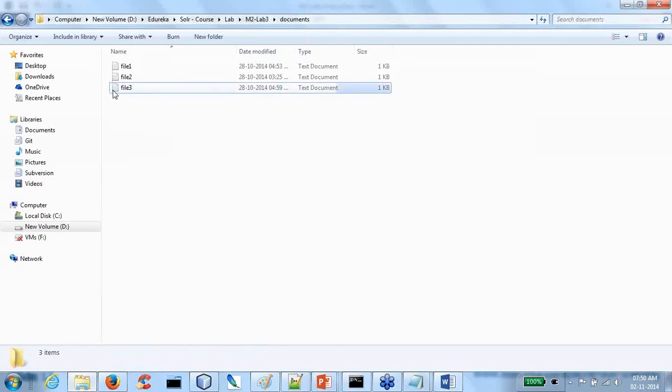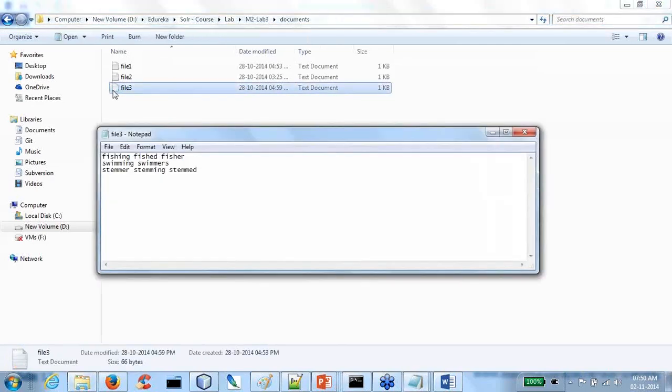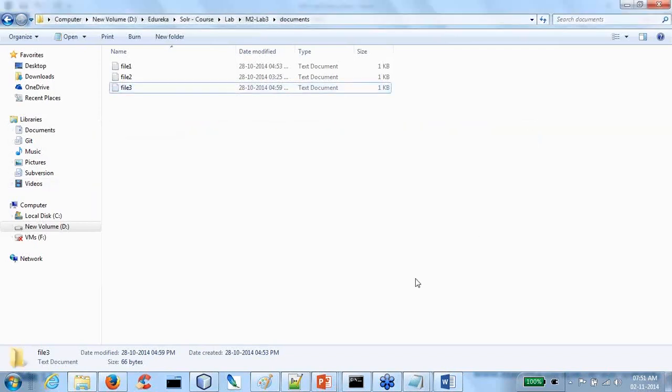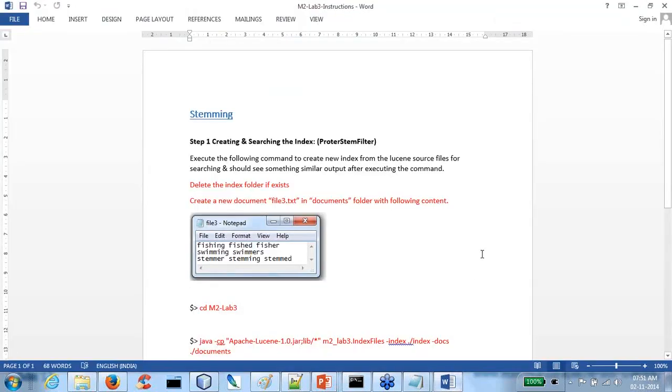My objective is, irrespective of what words I have in my file, I should be able to search with fish, swim and stem, the base words for these three records. Okay, so let's go to lab 3.